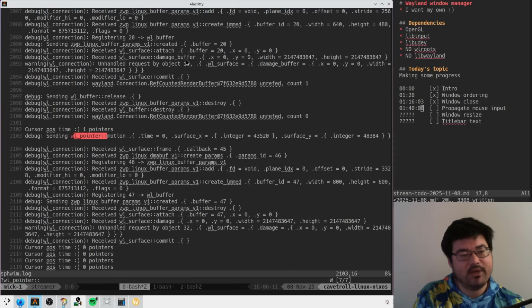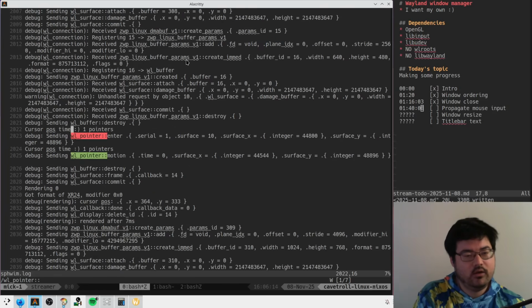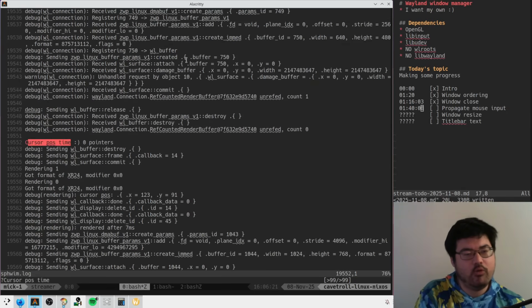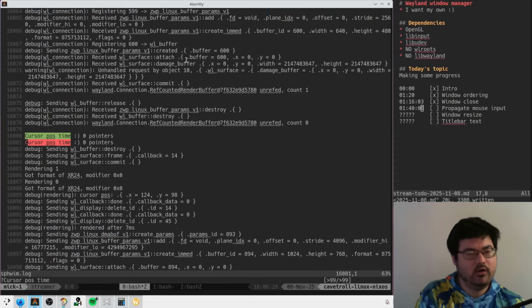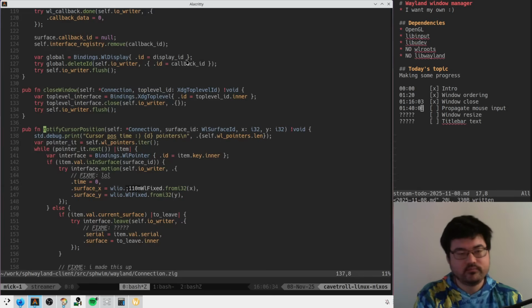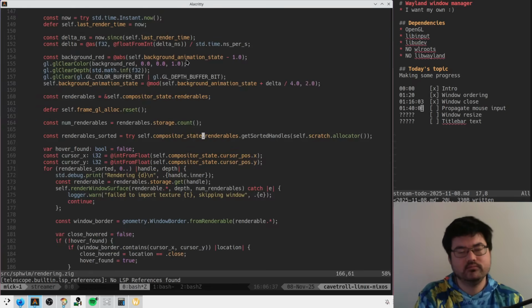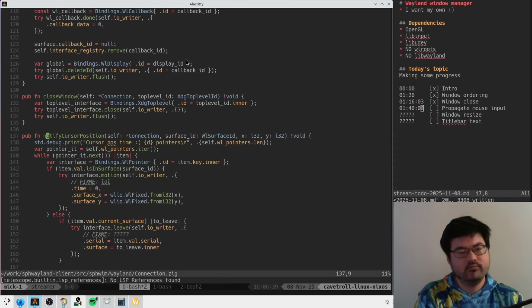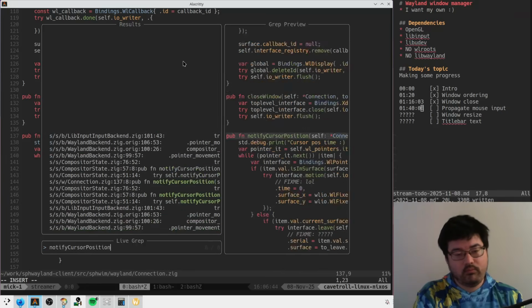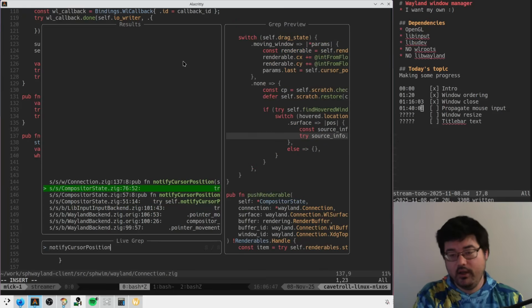It's like nothing is happening. We have no pointers for the vast majority of everything, no? What the fuck? Interesting. Okay, so we're missing something here, right?